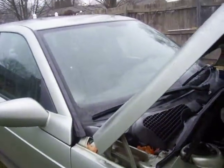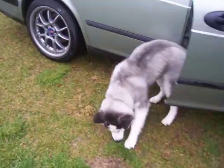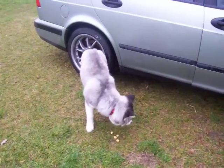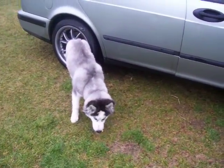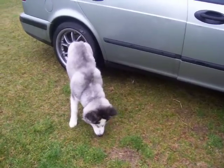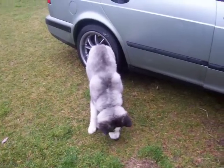What happened? We got a dog that snuck into our service car while we were busy looking at it, and now we can't get the dog out. That's not good. Okay, dog, come on. Whose dog is that? Bring that dog out here. Hey, dog, how you doing getting in our service car? What do you eat? Oh, you found some food in that car? Found some caramel corn. I sure hope it's not too old. This is why we've got to be careful around here. These strange dogs show up.